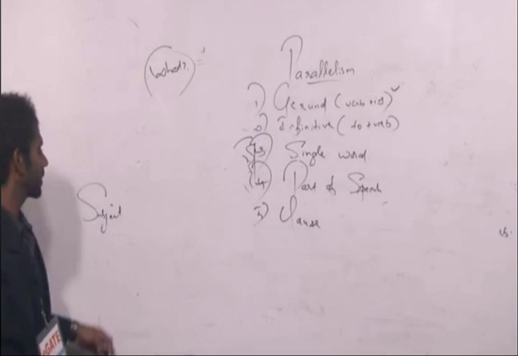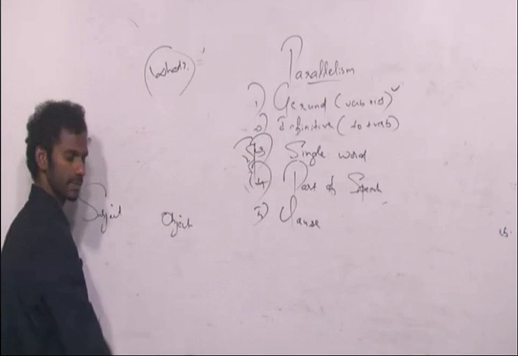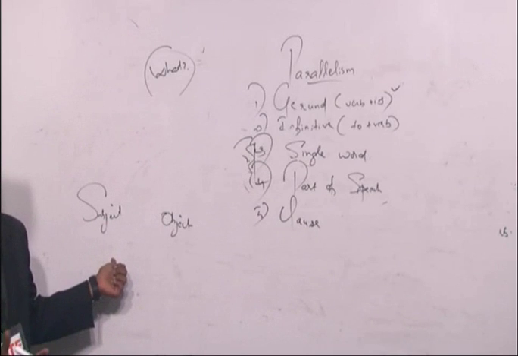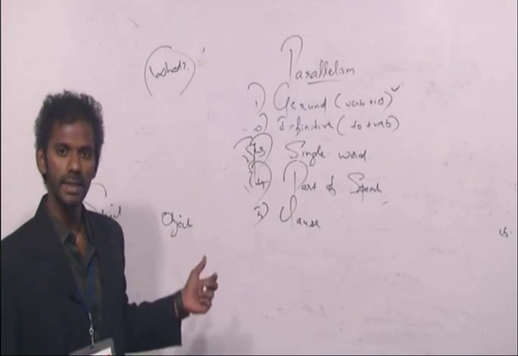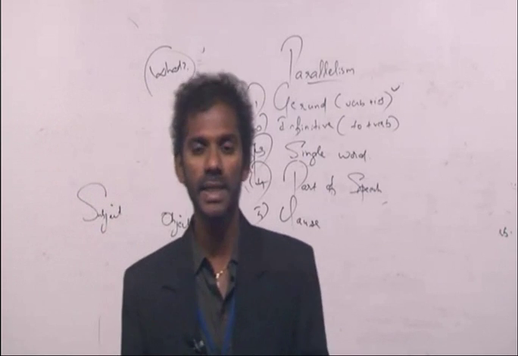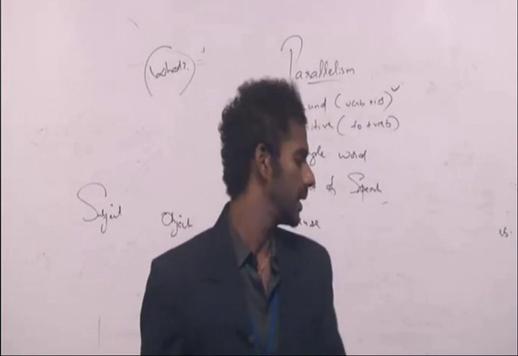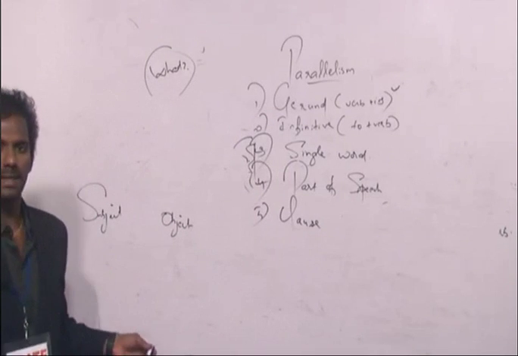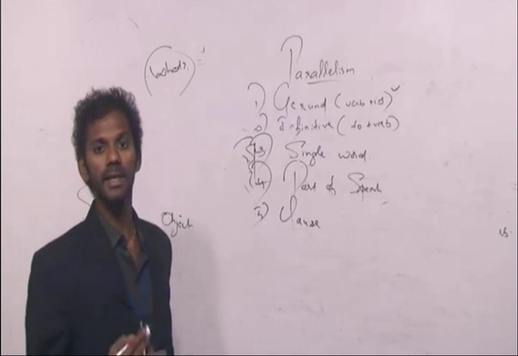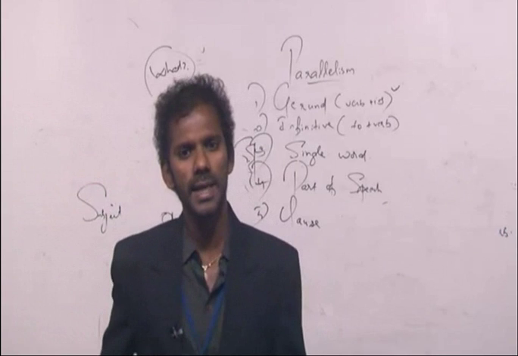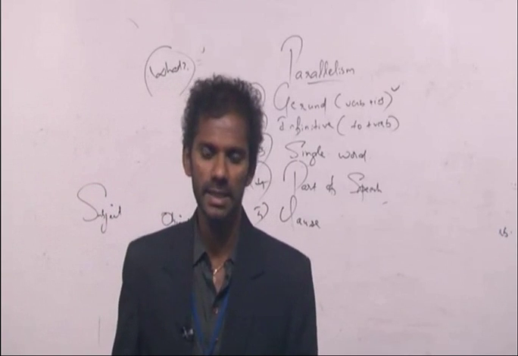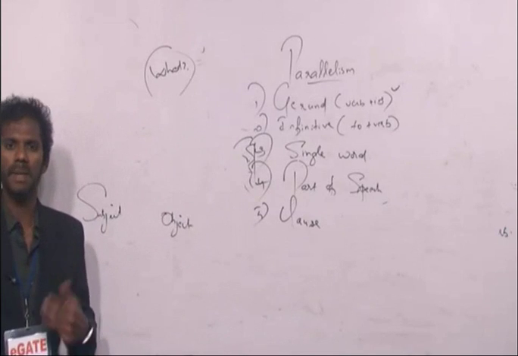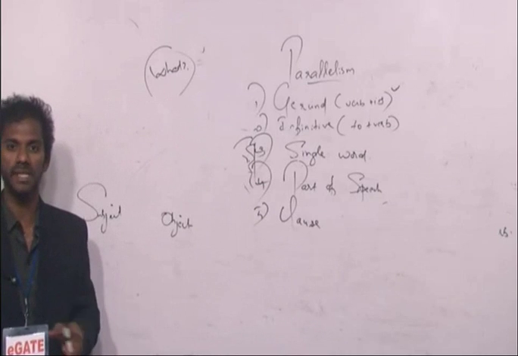Clear? And you know what an object is. Subject is the doer of an action or the noun or pronoun given primary importance. Clear? Whereas object is the receiver of an action or the noun or pronoun that is given secondary importance. Clear? Fine. And of course, you know what a verb is, right? We cannot imagine a sentence without a subject and a verb. A subject and a verb must be there in every sentence. Clear? An object is not necessary. An object may be there, may not be there. But a subject and a verb must be there in every sentence.